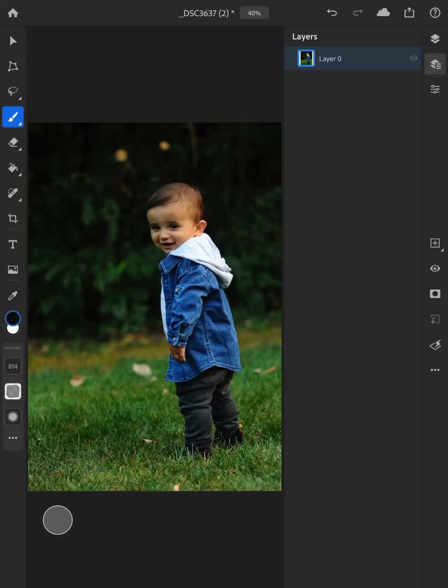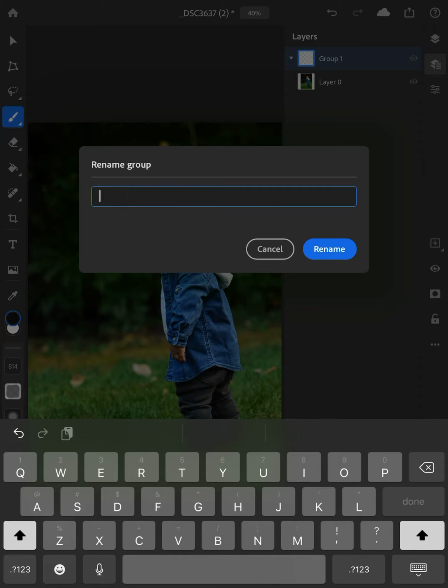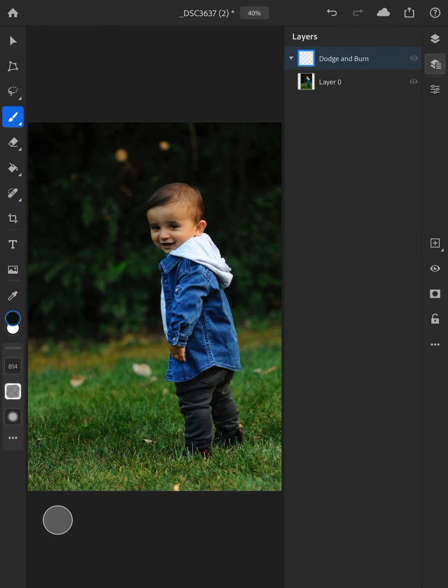So there's a few things that are different with this project than the last project, although they are very similar with using layer masks. We're going to do two things a little bit different. The first thing that's different is we're going to click on the square that has a little plus sign in it, and we're going to use a group. So I'm going to teach you guys how to group layers. So in the future, if you're ever working on layers and you have so many and you want to just kind of organize them better, you can group them together so that they're a little bit more ordered.